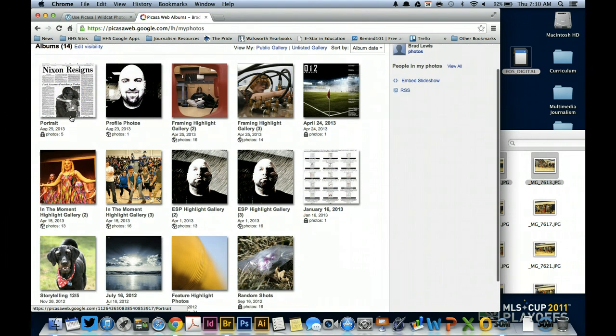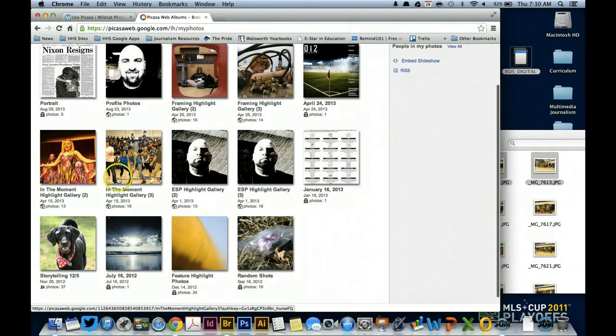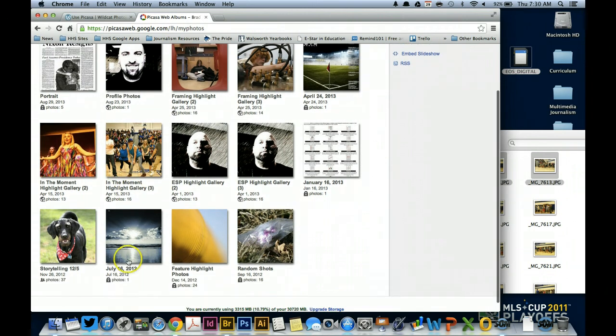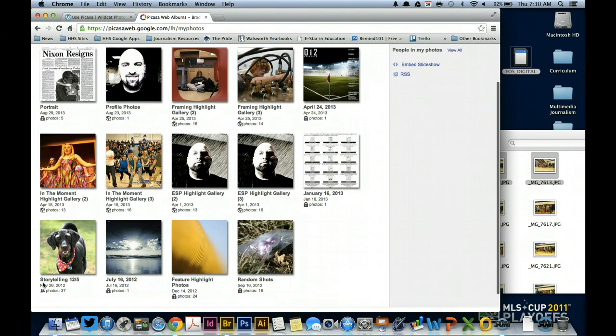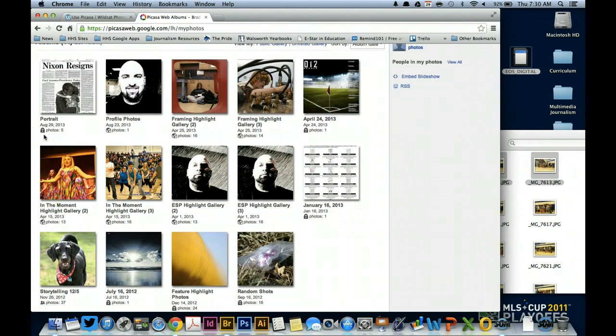Now, on this front page, I want you to pay attention to a couple things. Next to the number of photos in your album, you will see either a lock, you will see a globe, or you'll also just see, and let me see if I can find it because I know there's one in here, there it is, the one that just has a couple people. Let me tell you what this means. If you see a lock next to the number of photos, that means that your album is private only to you. You are the only person that can see it. If you see a globe, that means that it is limited. Anyone with a link can actually go and put photos into that and also see photos as well.